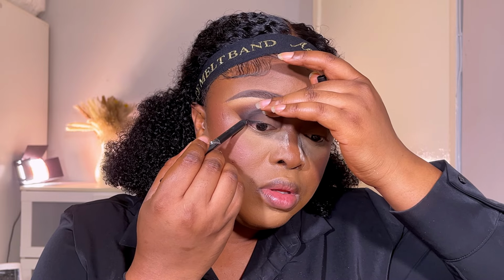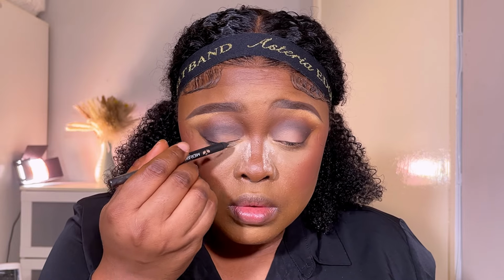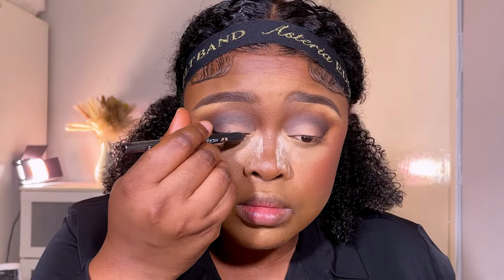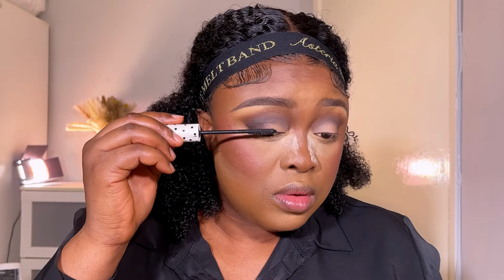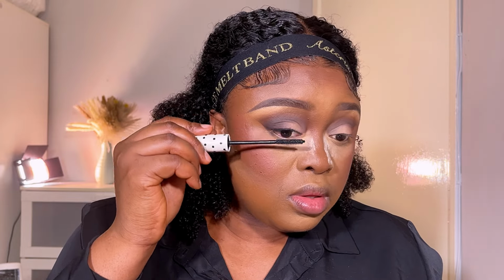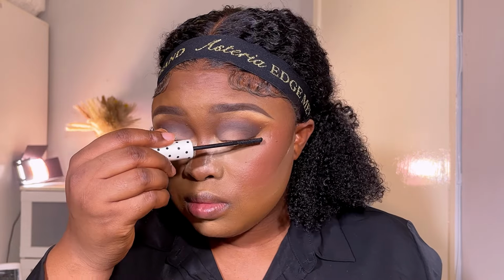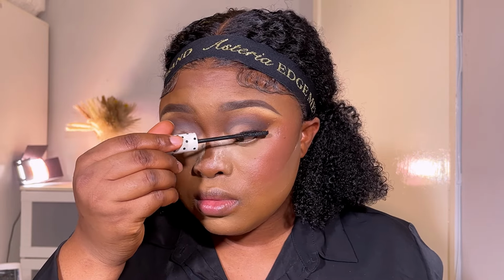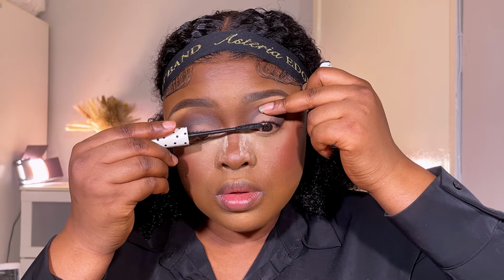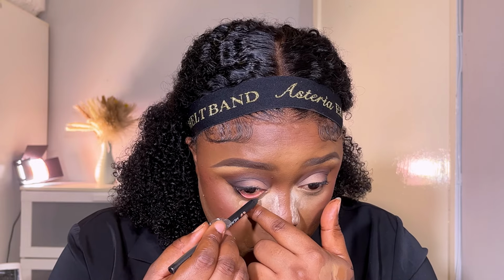So guys, after that, I'm just beginning to line the eyes. This is where I have another issue, lining the eyes. It doesn't work for me yet. I don't know how to do it, but I know I'm going to figure something out later. I've tried so many times, still I've not gotten it. For every other thing, I know, oh, I'm going to do it this way next time. But lining the eyes is one that I've not actually seen what to do. I've tried different methods, but none of them seems to work. If you know a way that I personally can line my eyes that's easier and better for me, please let me know, because I don't know what to do anymore.